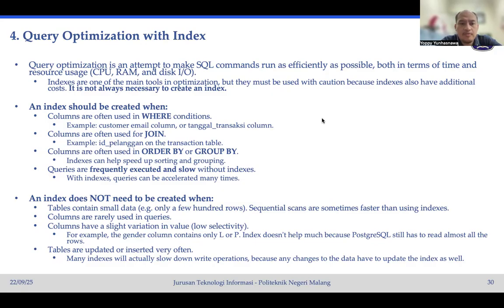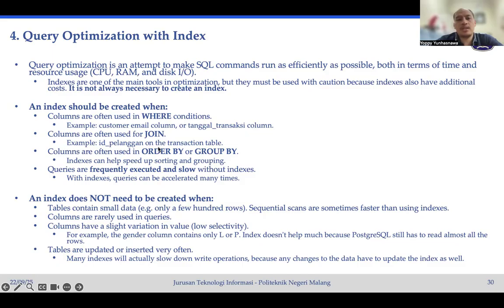Another case is when any column is often used for join. So you also need to create an index. And next, whenever you find columns that are often used in order by or group by, they will also be helped by creating an index. And then when we find some queries that are frequently executed and slow without any index, any other queries that don't belong to these three categories but are slow when executed, we need to create an index.